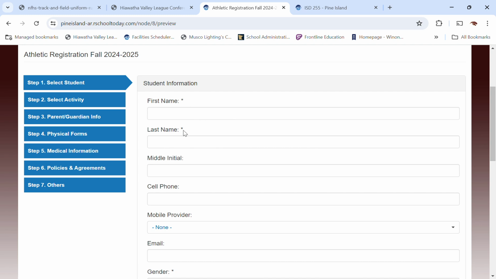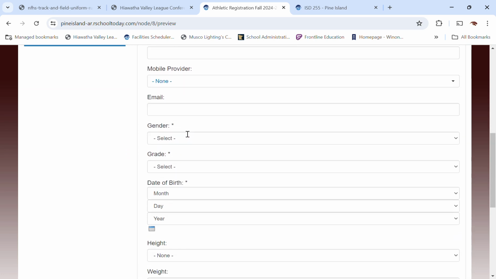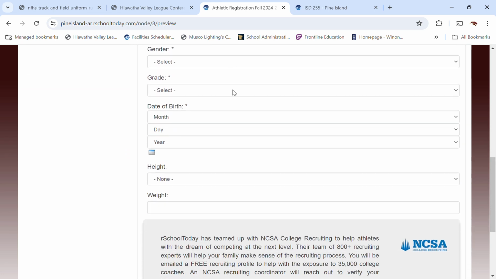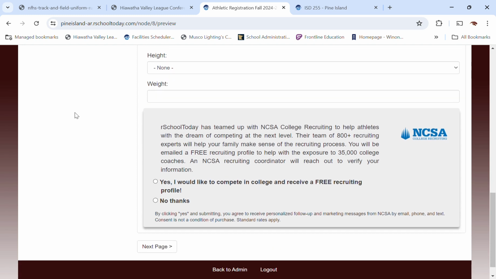Anywhere there's a star, you'd need to enter that. You can certainly enter in those optional spots as well if you'd like. This is just an optional thing, as far as college recruiting. So it's just something that's put on here by the company that runs this site. So nothing to do with us.